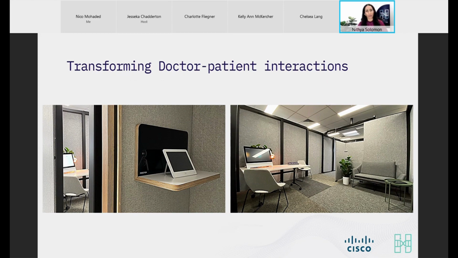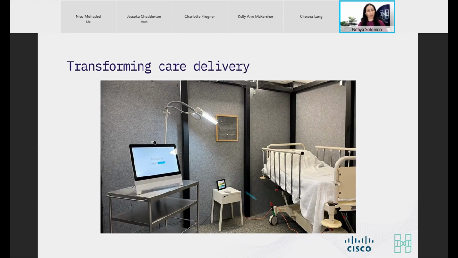And then the third environment, if we move to the next slide, is a bit of a glimpse of the space that's been created to test how the actual care delivery, the in-hospital or akin to in-hospital experience, could be transformed. And again, you'll see the hospital bed, you'll see the monitors, but what sits behind this is an interactive space for real-time personalized care to be prototyped.